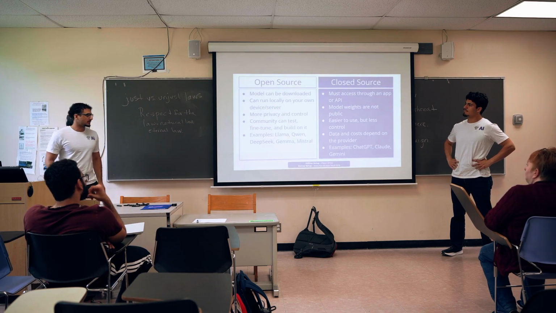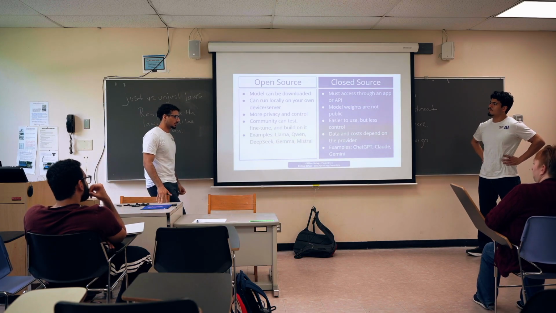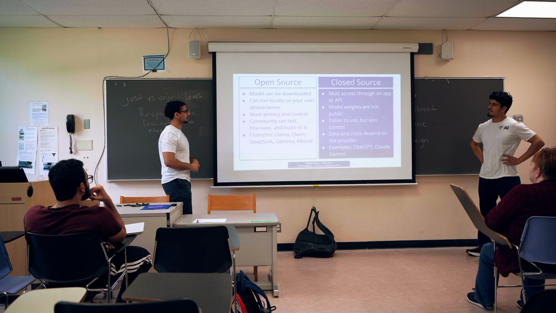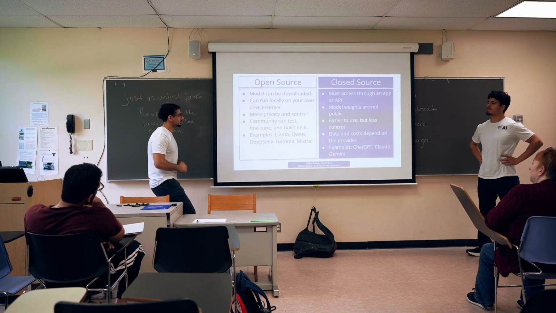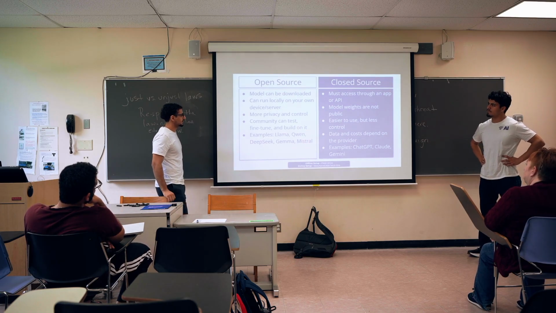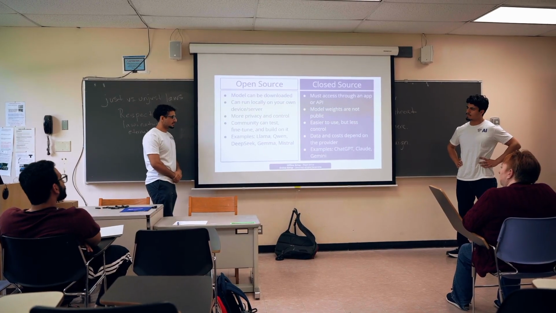And this slide is a comparison of the open source and closed source. So there is the comparison of local versus the online models. There's also the open source and the closed source. So there's kind of a four-square comparison going on. The open source models can be downloaded. They can run locally on your own device and server. There's more privacy and control. The community can test it.